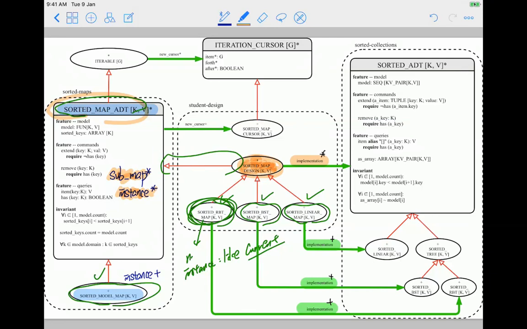And now, what else? Another thing, have a look at the 2 client-supplier relations over here. We're saying that the sorted map design should have a supplier from the sorted ADT. And sorted ADT is just another cluster, which contains either sorted linear, sorted tree, sorted binary search tree, or sorted red-black tree.